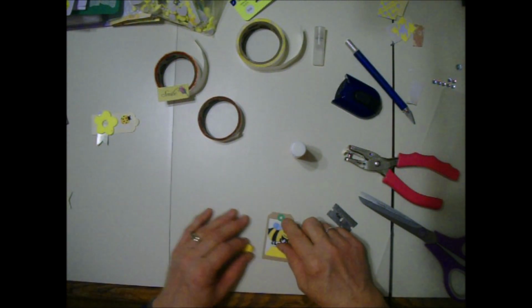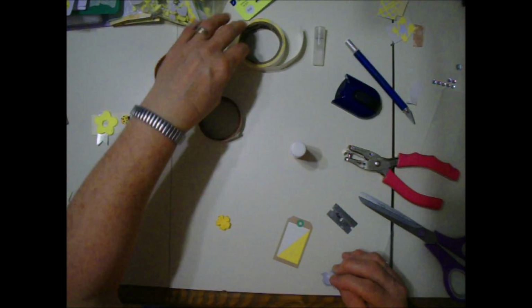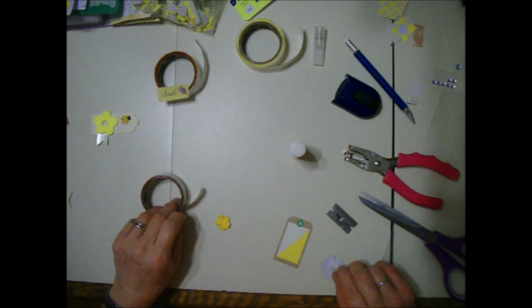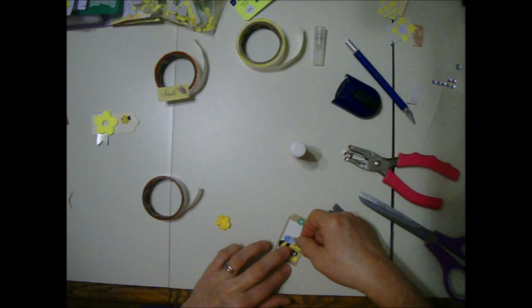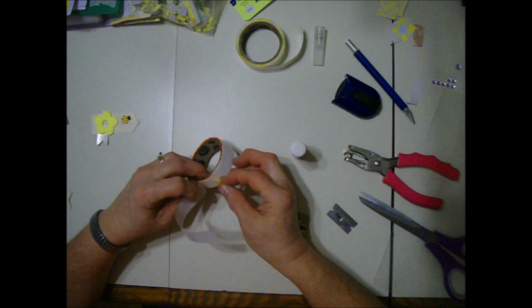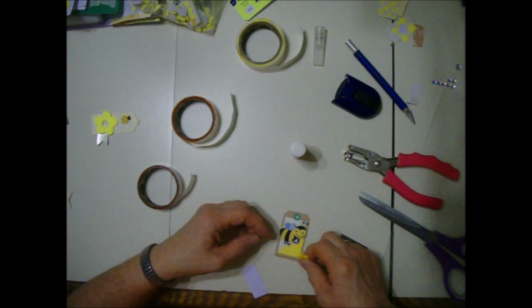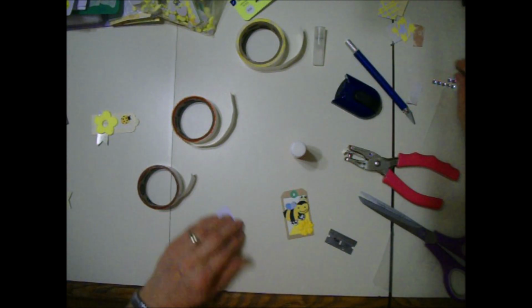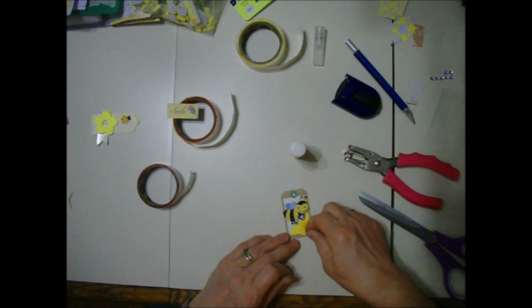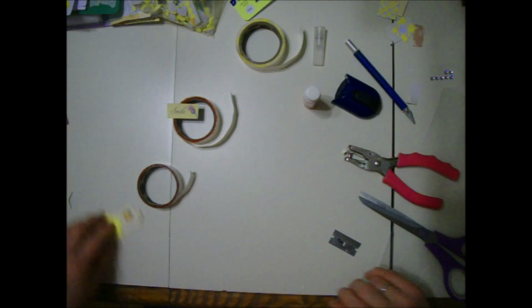Then I got this one. Just a little tag. That's not very sticky. The other one's sticky. Okay, I'll add a glue dot. Come on, stick. Then I'm going to add this flower. Come on. There we go. Put a rhinestone on it. That's kind of cute. Okay.